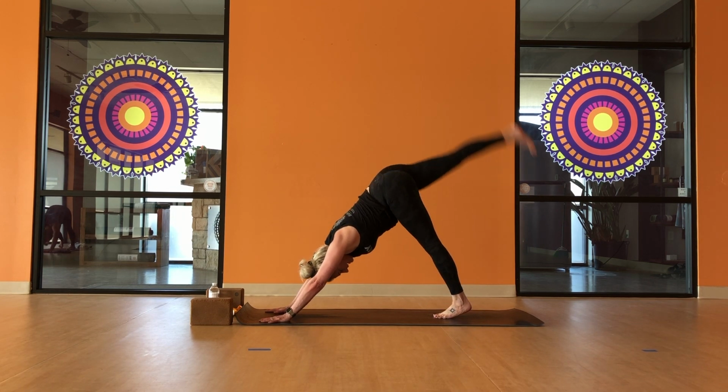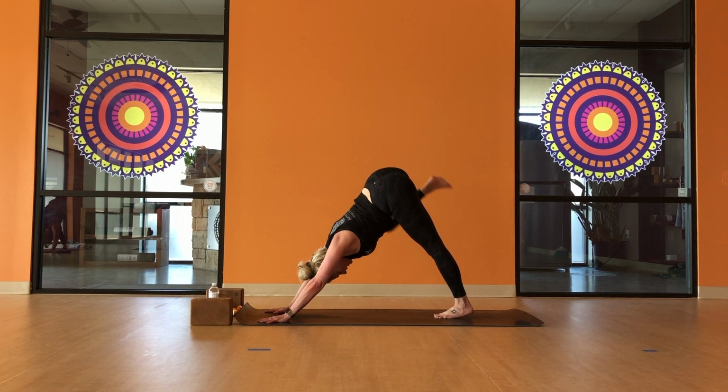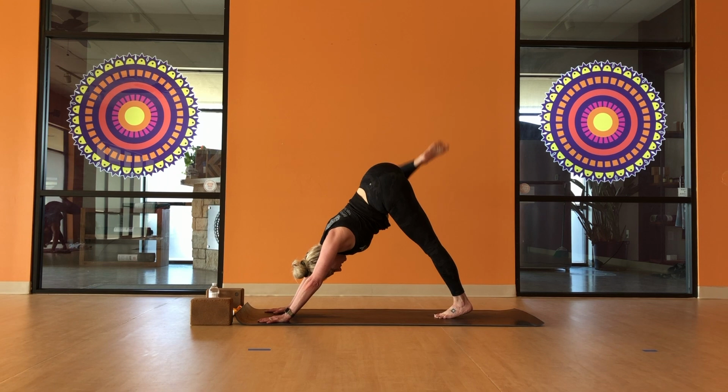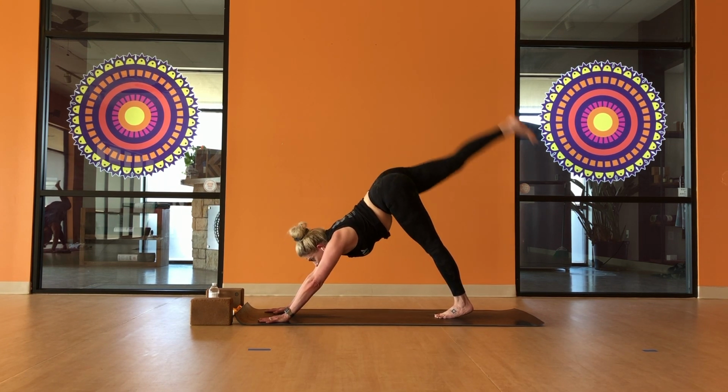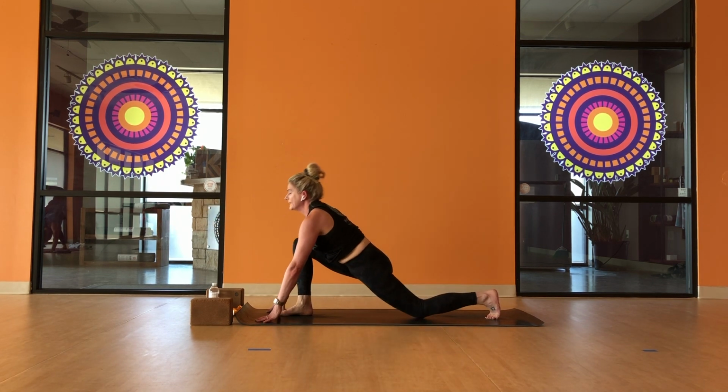Exhale, let it go. Right leg flies. Bend your knee and open it up. Square your shoulders to the top of the mat. Let's find 3 big circles forward and 3 big circles back. Lift that right heel up to the sky. Look forward, step it through. Anjaneyasana. Drop the back knee, inhale, rise up.